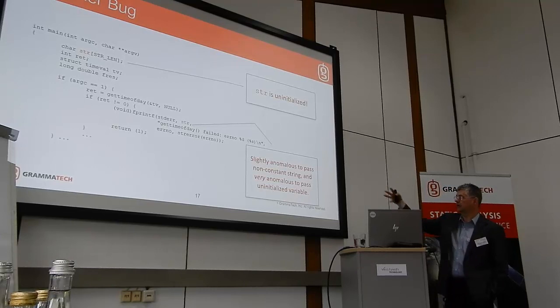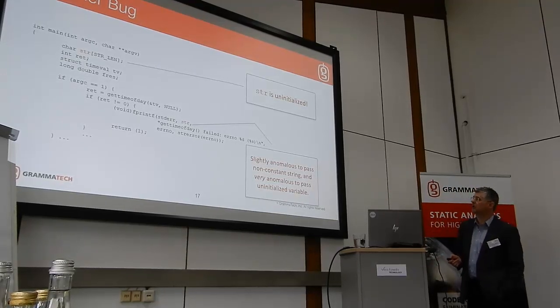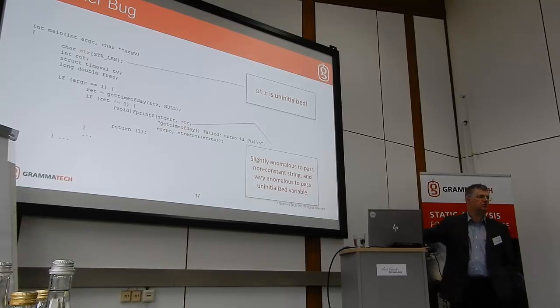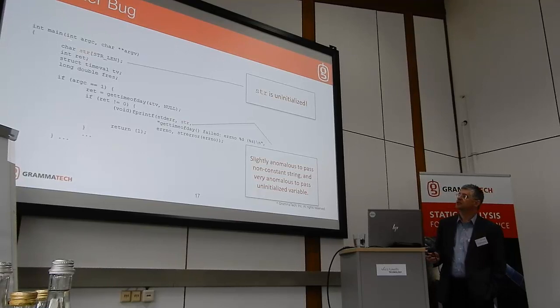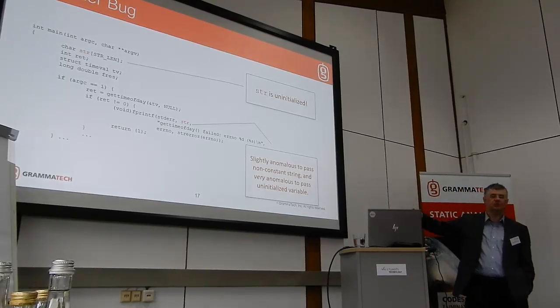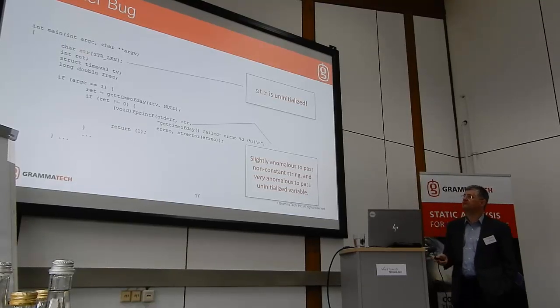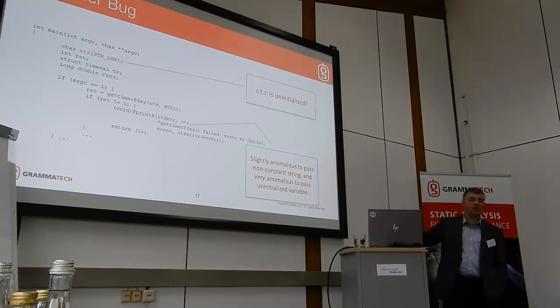And furthermore, it's extremely anomalous to pass in something in that parameter which is known to be uninitialized. So the consequence of this is probably going to be that what will be written to stderr is some garbage data. Because this is uninitialized, you don't know what you're going to get. In fact, you do know what you're going to get up to a point. What you'll get is what's on the stack, so what was on the stack when the function ran, and who knows what that's going to be. But in any case, it's wrong.